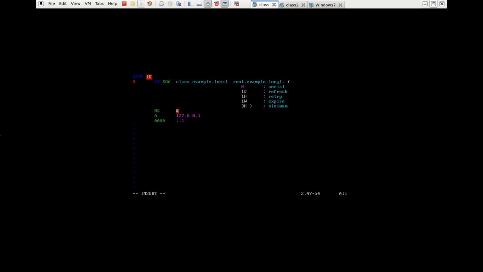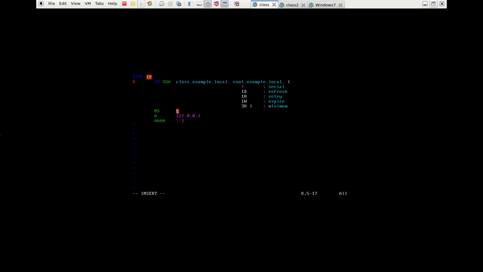The same thing here, don't forget the dot. The serial number, every time you modify this file you have to increment it. So let's just put 1, but usually it's the date, the year, month and day, and then a serial number, but to simplify just put 1.